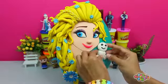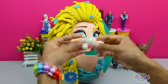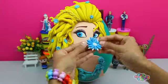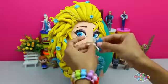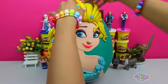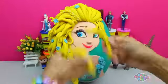Hello, snowman! You're so cute! I feel like taking you apart! Remove the flower from her hair! Elsa has long platinum blonde hair, blue eyes, and a small, cute petite nose! Look at the hair coming off with all the frozen icicles!